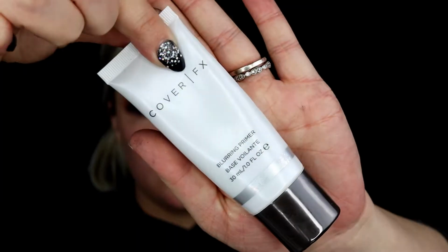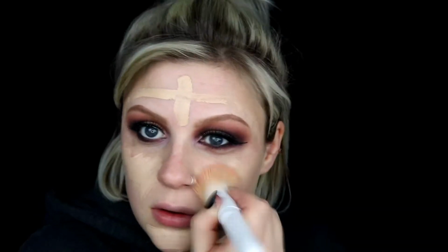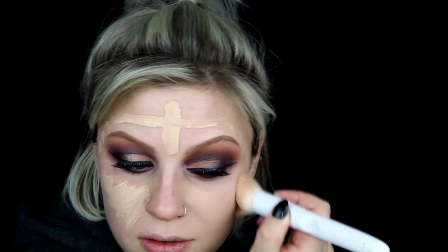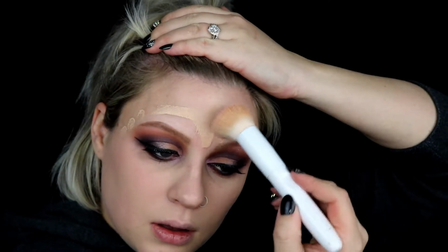I then primed my face using Cover FX Blurring Primer, my very favorite primer. And then my foundation today was the Tarte Shape Tape Hydrating Foundation in Fair Neutral, I believe. And I'm using a brush because I like the full coverage effect that it gives opposed to a damp sponge.